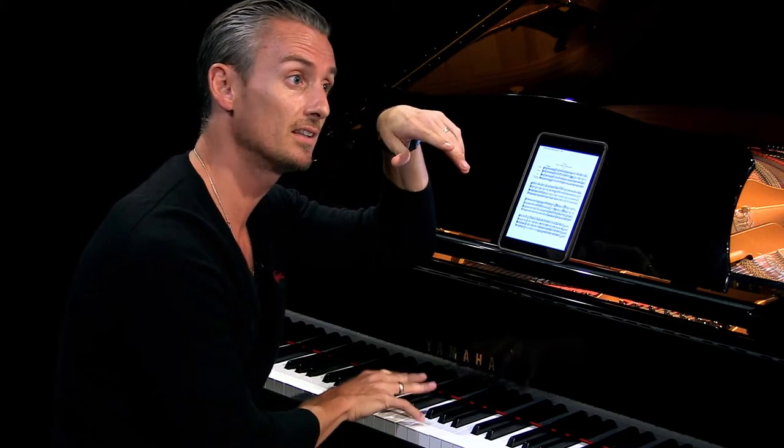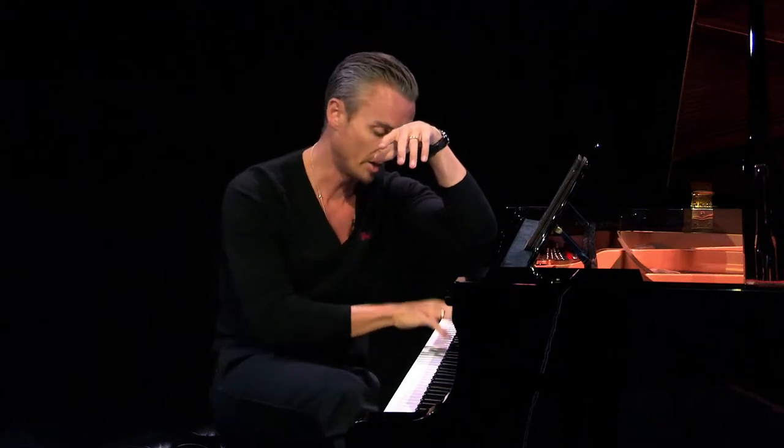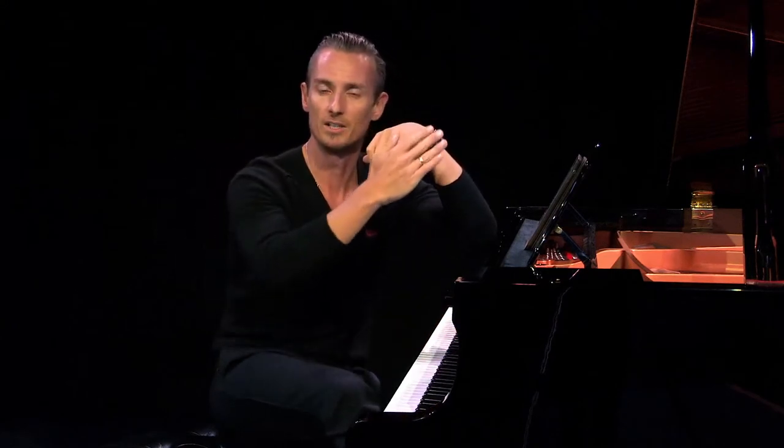So la ta ta ta ta ta ta ta. Is it going to be wa pa pa pa pa? Or are we going to go ra ta ta ta ta ta ta ta ta ta ta ta ta ta? Are we going to have a shape away to the middle of the bar and to the next downbeat? All of these things are important to think about. Do we want it to be wah wah wah wah wah, or rat tat tat tat tam, or somewhere in between, like bum bum bum bum bum? These are all options, and any orchestra of any level will need to know from you ultimately, when it comes to performance, how they should be performed.